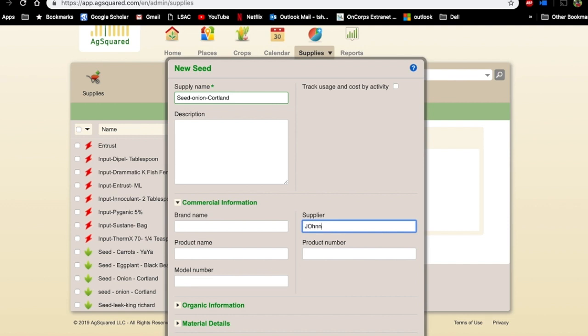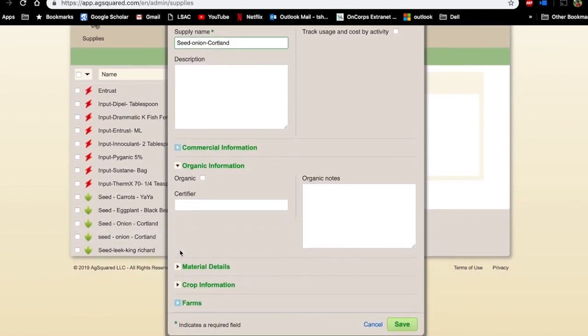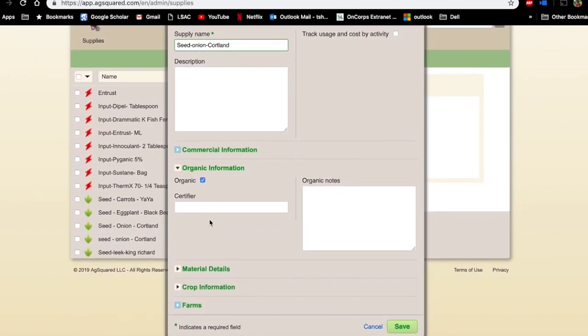And we are going to also have to always go to this commercial information tab. So click this little down arrow. And this is where you would enter under supplier, where did you get your Cortland onion seeds? Johnny's. From Johnny's. So I'm writing Johnny's there.